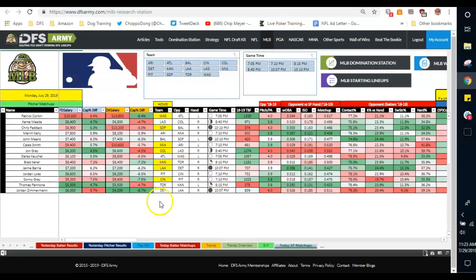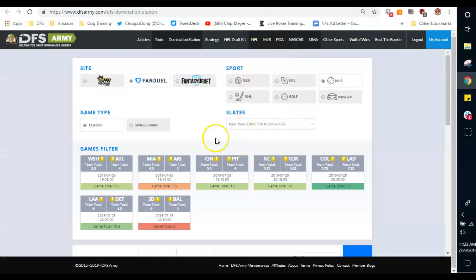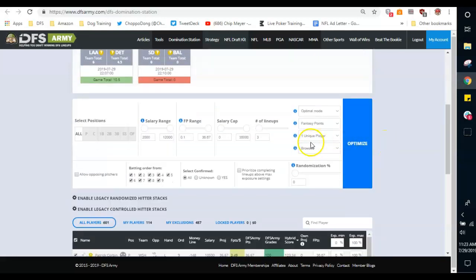I'm focused right now, you've seen my process videos on the Research Station, on hybrid scoring inside the Domination Station, the optimizer. Why? Because it becomes a little bit more one-stop shopping. It cuts my research time down. The way that I do this is I just scroll down here and I can control what scoring system I want to use in that drop-down menu right there. I can go by straight projections, I can go by DFS Army grades, which are matchup ratings in our Research Station, or I can go by hybrid score, which blends the two. And I've followed both. Our projections are pretty darn good. Our DFSA grades are pretty darn good.